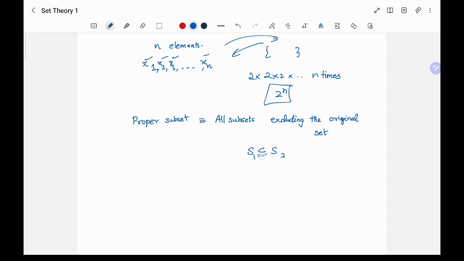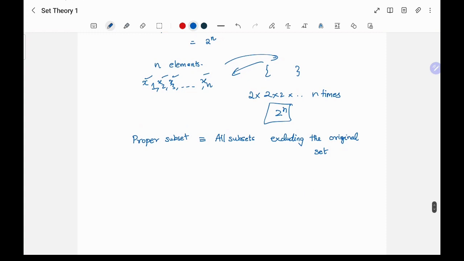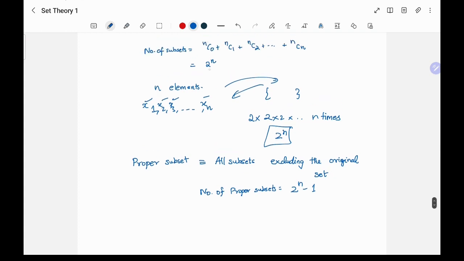S1, S2. If the equal to is removed, so if it is strictly just a subset, then it is called a proper subset. If the equal to comes, then it is not a proper subset. So the number of proper subsets will be 2 power n minus 1. That 1 is the set itself, which we are excluding. Okay.